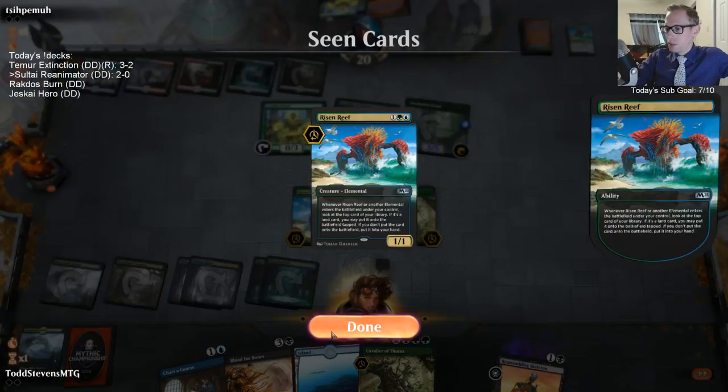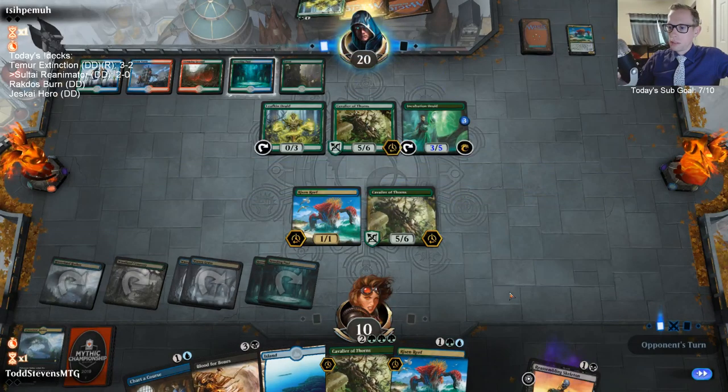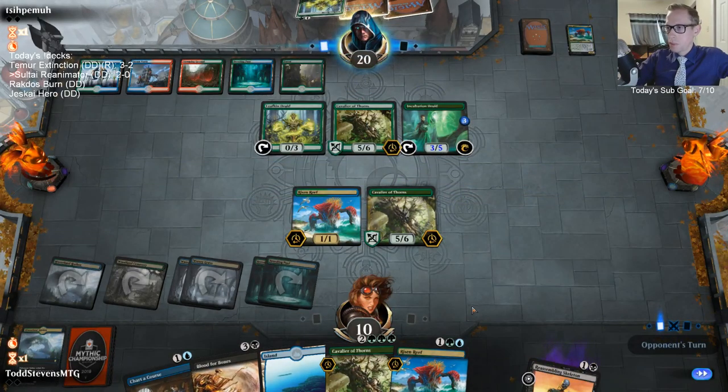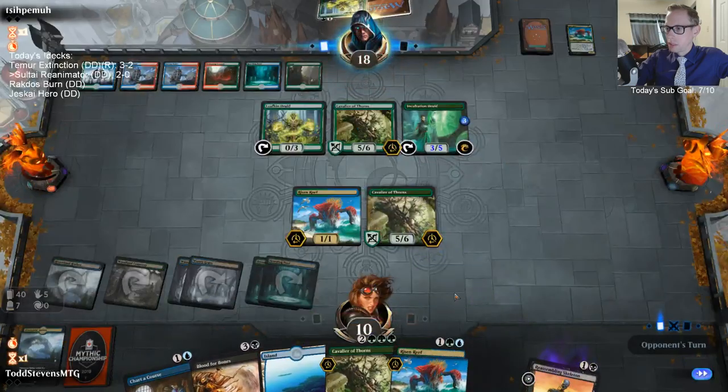I don't know if there's any real difference in getting Breeding Pool or Hinterland Harbor. I guess there's not, but Hinterland Harbor would have been untapped, but we couldn't use it anyway. All right, did we get anything? Nothing. Nothing for Blood for Bones yet.